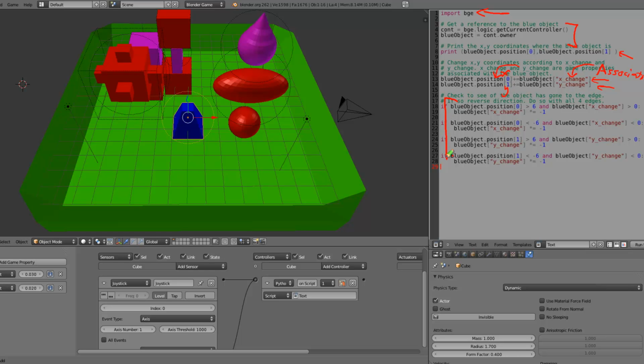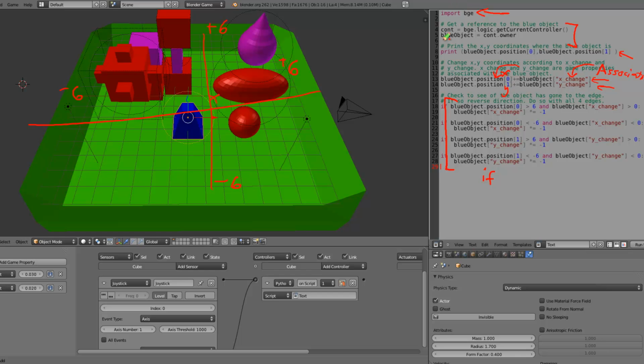This is the if statement, just like what we had with the rectangle. I check to see if the boundary is beyond 6 or beyond -6, because the coordinate system kind of works like this. I've got 0, 0 in approximately the middle, and as far as X goes, positive 6 is going to be over here, a -6 is going to be over here, a positive 6 up here for Y, a -6 down here for Y. Anytime you cross that boundary, I go ahead and take the XChange value and reverse it, take it times -1, just like I did in the other program.